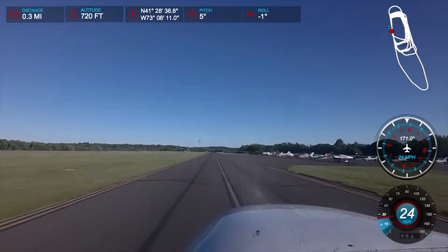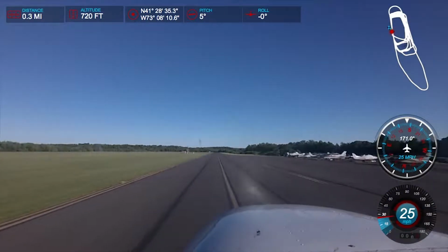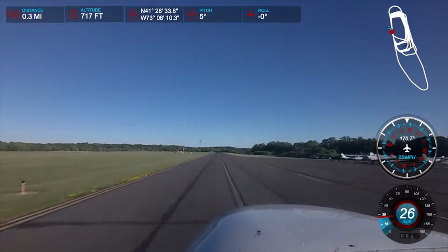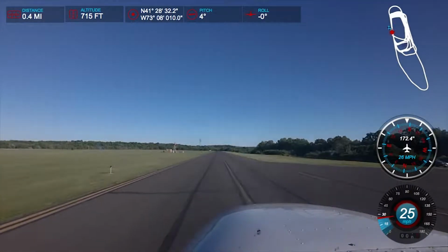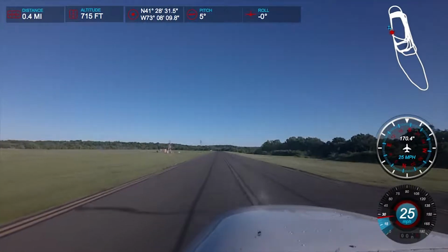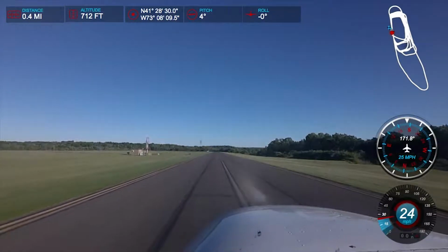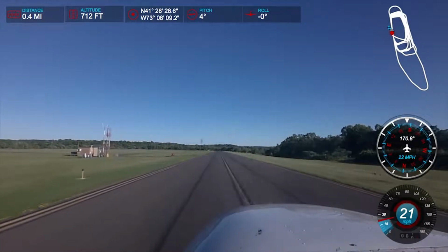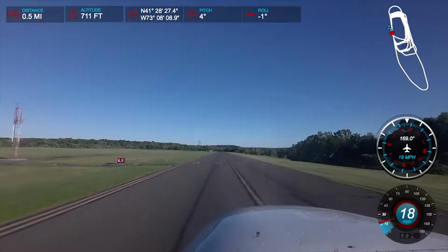So it might make life a little easier for you. You might find we're going to take off faster, and you're going to come to a stop faster. You're basically using that 10 knots of wind to get us slower across the ground. So when we land, you're going to feel the plane is moving a little slower than it was last time we flew, when there was no wind.